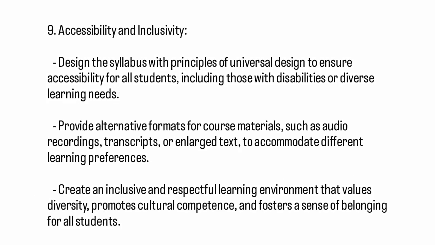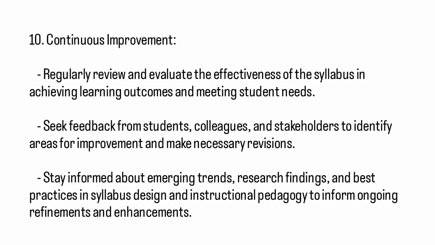9. Accessibility and inclusivity. Design the syllabus with principles of universal design to ensure accessibility for all students, including those with disabilities or diverse learning needs. Provide alternative formats for course materials, such as audio recordings, transcripts, or enlarged text, to accommodate different learning preferences. Create an inclusive and respectful learning environment that values diversity, promotes cultural competence, and fosters a sense of belonging for all students.